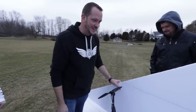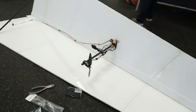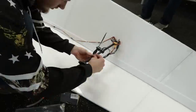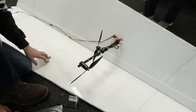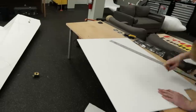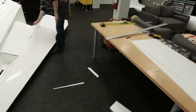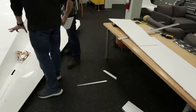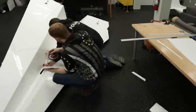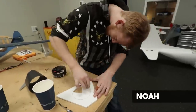All right, well, let's go in there and start folding planes. We got a lot of work ahead of us. We have some major steps. Obviously, we chewed up some wires. Noah here is going to put that beast back together, get all the motors running and new props on it, so the damage is repaired. From that point, we're going to put our attention into making a really cool, I won't say a bomb bay, maybe a glider bay. That would be a better word. We're going to make a glider bay that will go in here, and we're going to pack that full of as many paper airplanes as possible. One thing I'm a little concerned about is if the hatch gets jarred or stuck, it's going to act like a big old elevator.